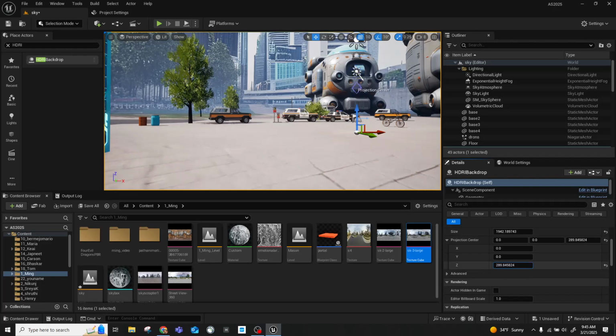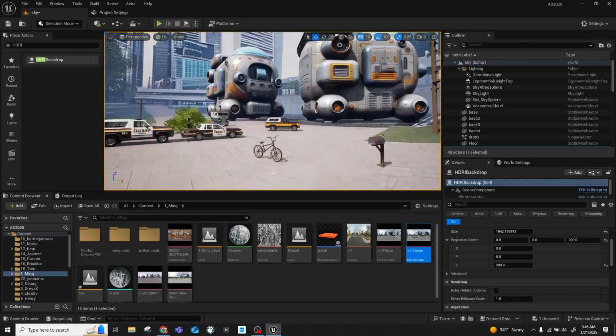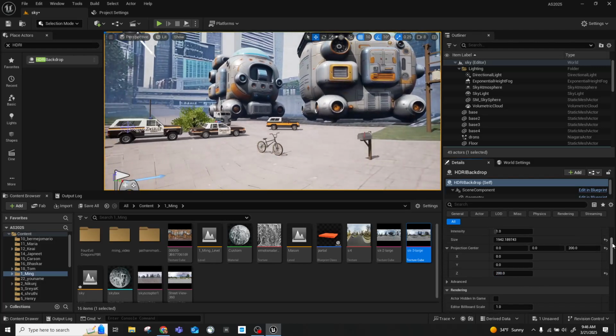So you can see this will actually change the perception, right? If I make it really high, you can see the distortion of the sky, the projection center. So I will probably choose the human height, 200, right? That's not too bad.